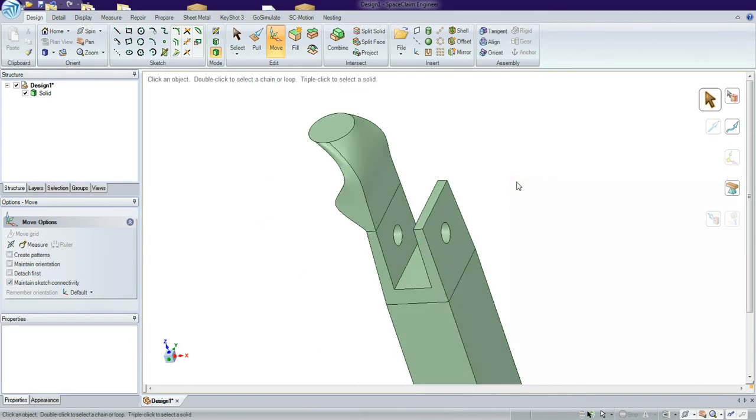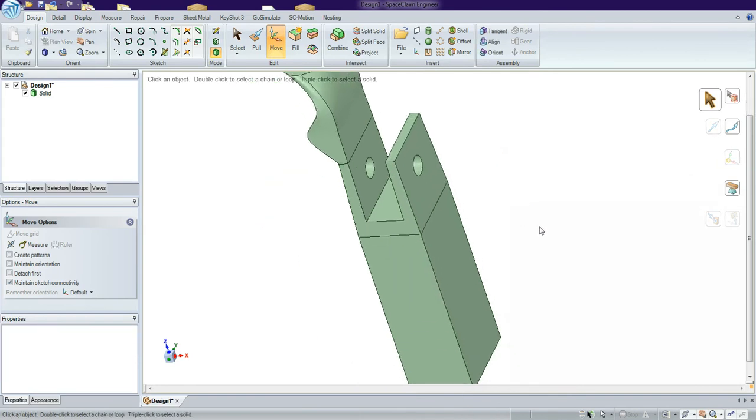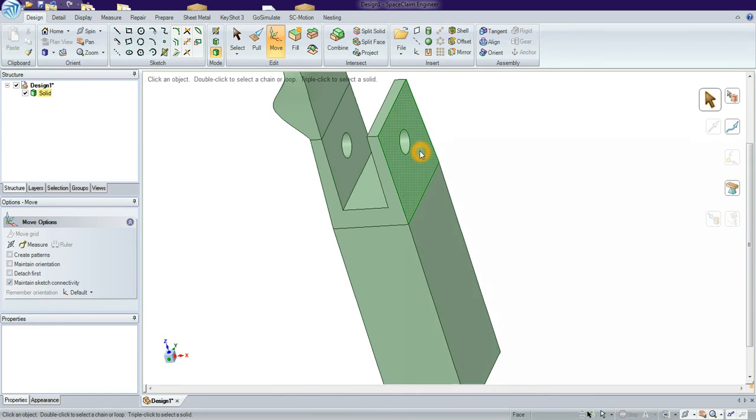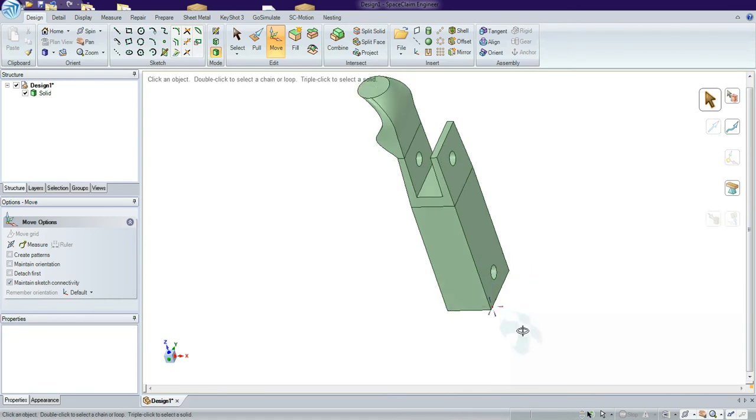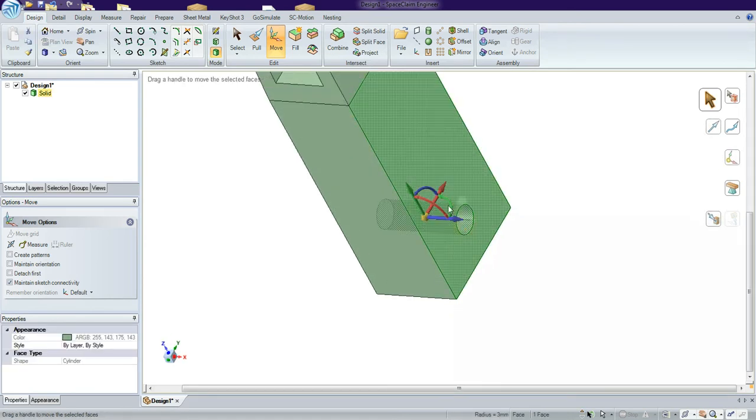So it's a very quick and very simple way of working it. One of the most powerful facets of the move command is to actually be able to create and copy geometry. So let's say move this, hold the control key down, and I can copy this geometry. And then we'll say, okay, we can create this, and we'll just move this around. I'll make that 270 degrees.